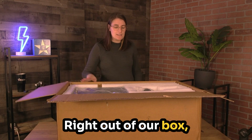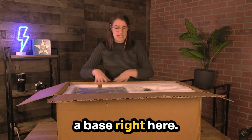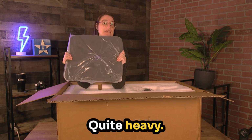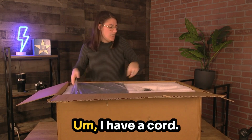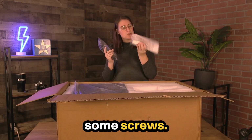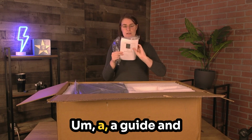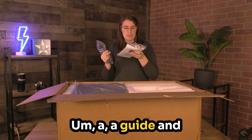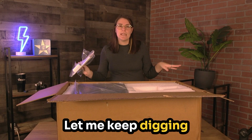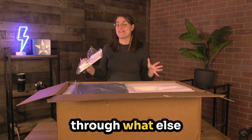Right out of our box, looks like I've got a base right here. I'll lift it up. Quite heavy. I have a cord. Looks like I have some screws, a guide, and some media paper. Let me keep digging here, and I'll walk you through what else we've got in the box.